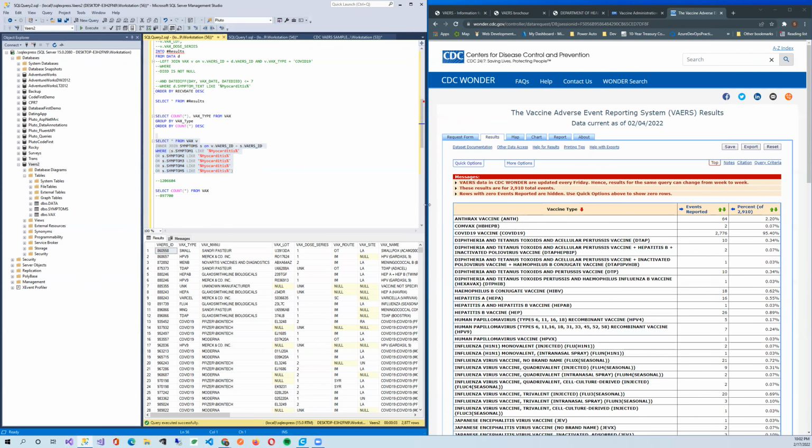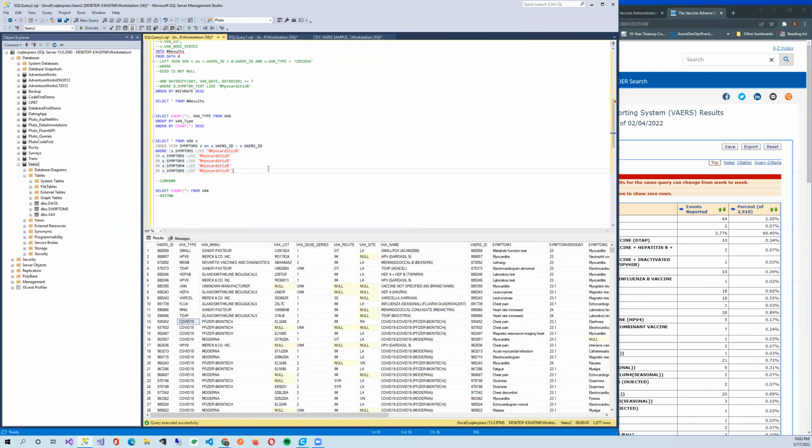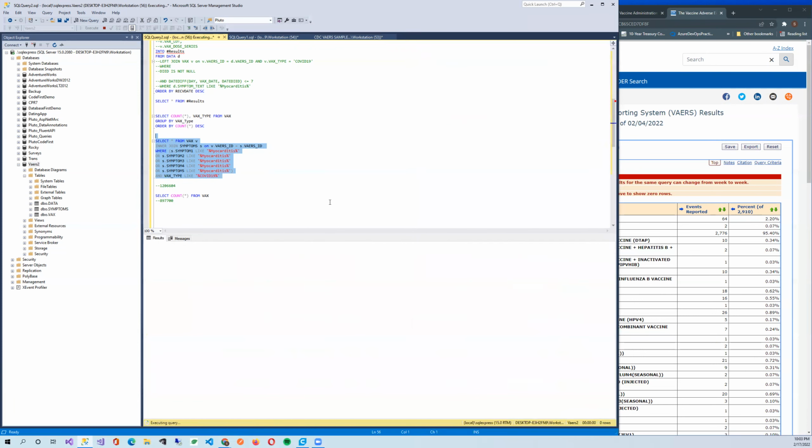Oh, you know what? The vax type is like COVID-19. Okay, let's try that. Please work.